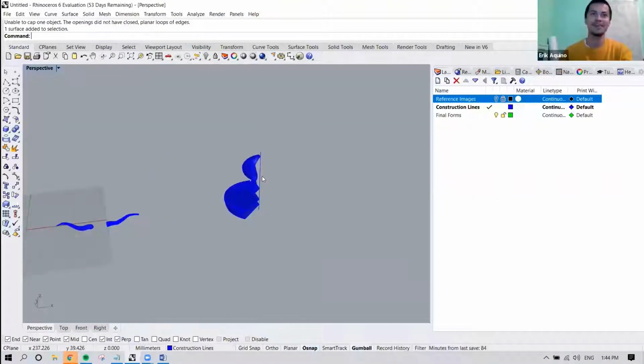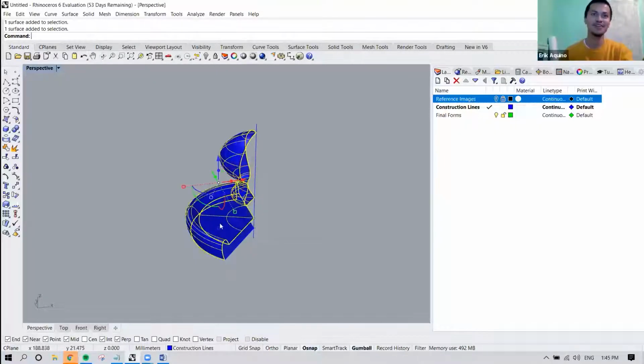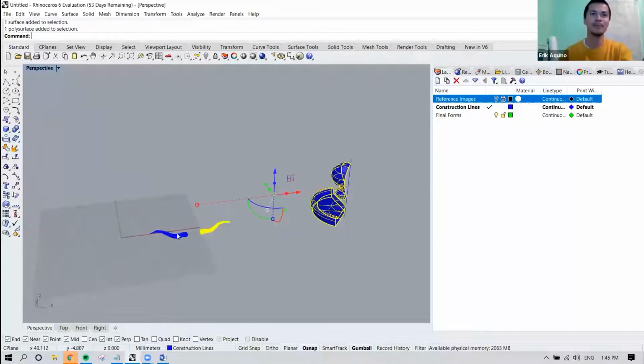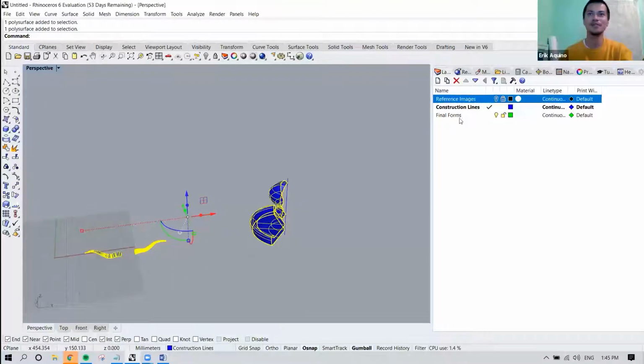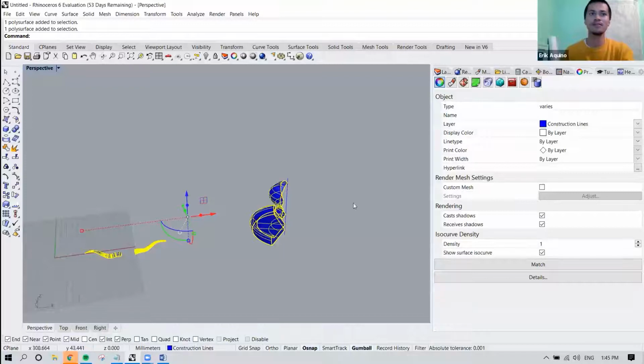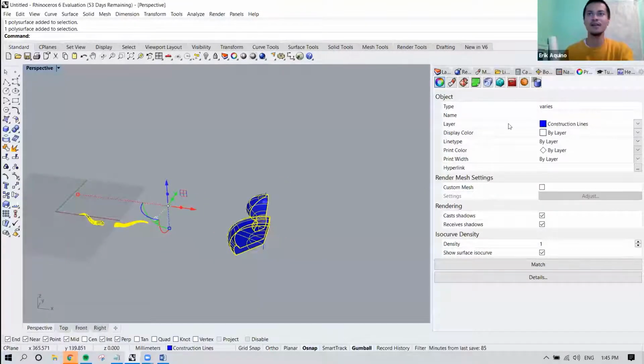Okay, yeah. So once you're done, it's a good idea, as Leo mentioned, to place your form into the correct layer, or when you're executing command, just change the layer so that it will appear in that layer. So what I could do is, again, go to the bottom and check whichever layer I have. Another option is to go to the properties panel, and because all of these are selected, I can change my layer here as well. So I could change this to final form.